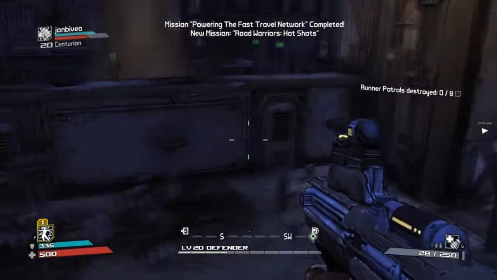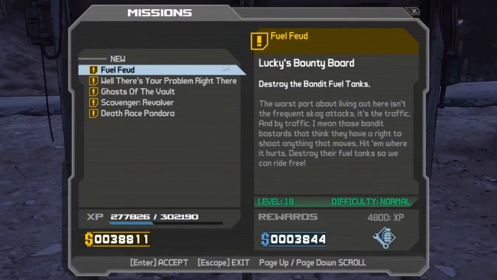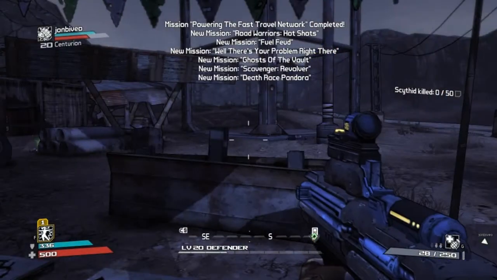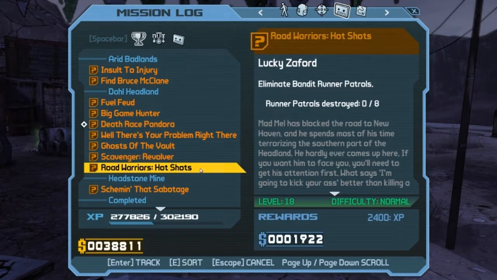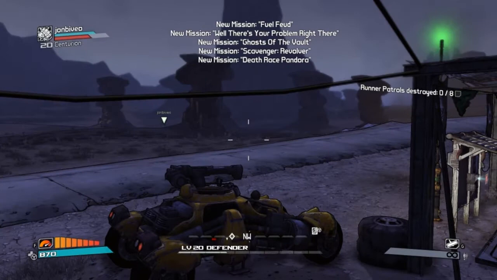You gotta destroy these people. Oh, God, and we've got some outriders. My god, I remember this. Remember all this stuff? Got Mad Mel patrol. I'm gonna leave. Let's kill these patrol runners. Come on.